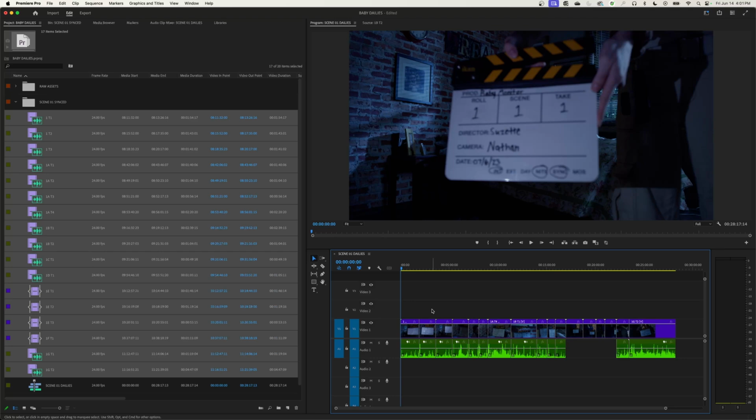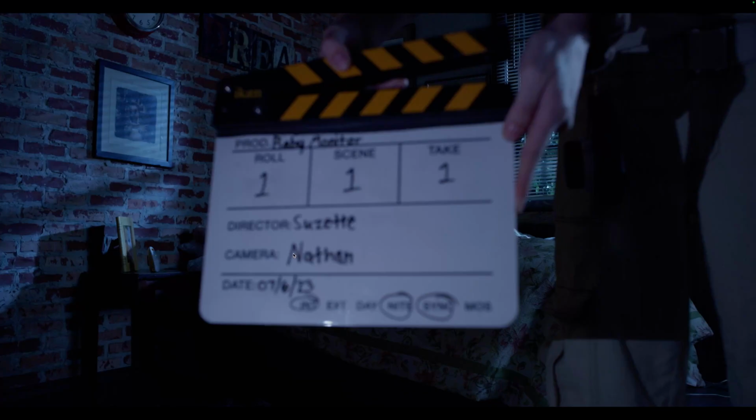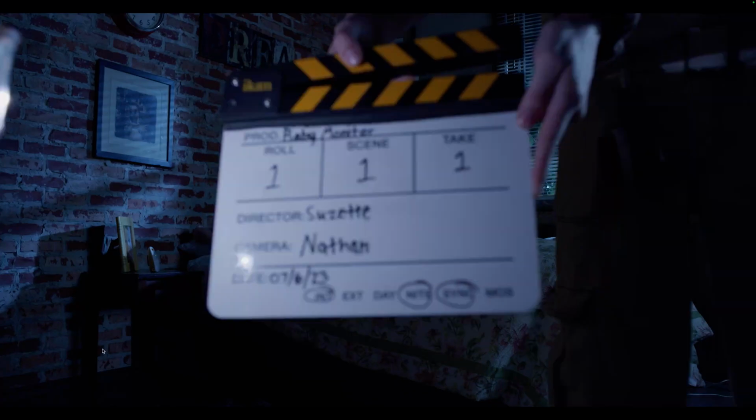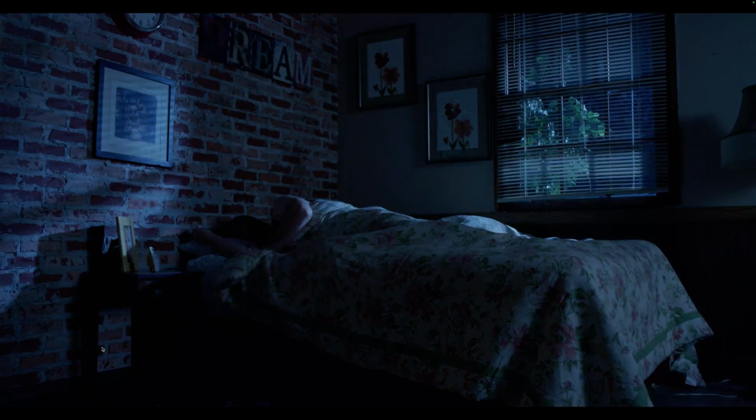Before we go full screen, I'm going to show you a few navigation features just to navigate through the footage, because once we go full screen, which is actually Control tilde, it's not Command tilde on a Mac, it is Control tilde on both a PC and Mac, and this will go full screen and you'll be able to see your image full screen. Now I can press the space bar to play this back. Okay, clear frame. And now we can start watching our dailies here.